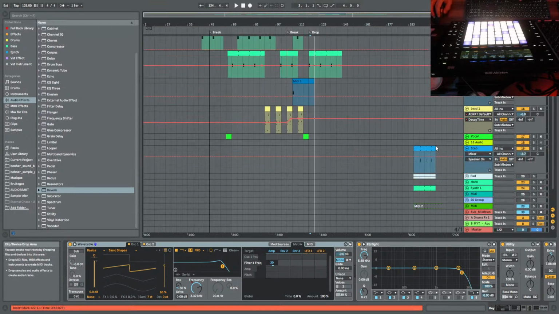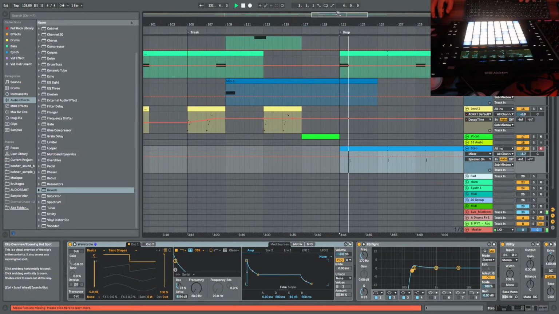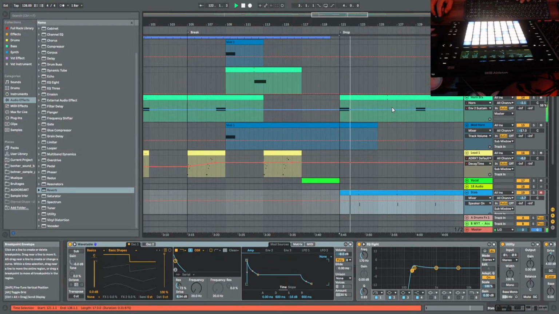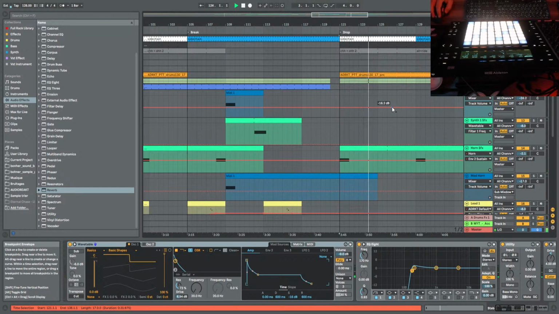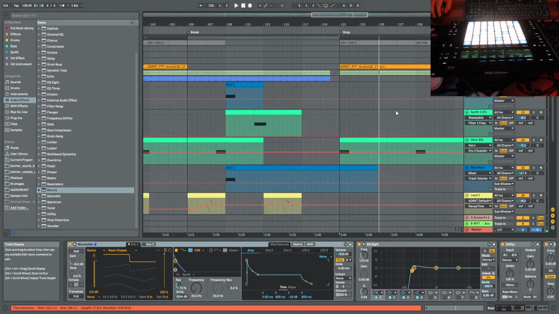I think it's this one here. No, not as soon, but here I could have the mod horn playing maybe.